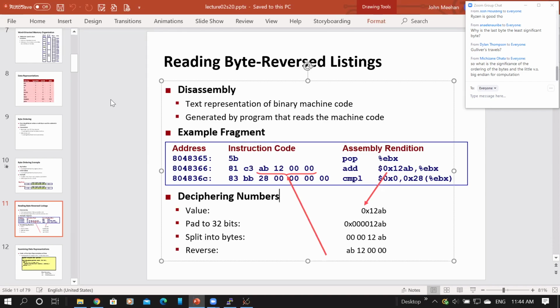Someone asked in chat, and I was also wondering: is there any computational difference between little endian and big endian? Because it doesn't seem like there is. What do you mean by computation? If you were to try to process bytes or information in big endian, I think that's what the person was asking, compared to little endian, would there be any difference at the end? Like, would one be slower than the other?